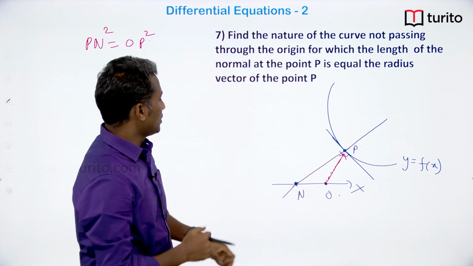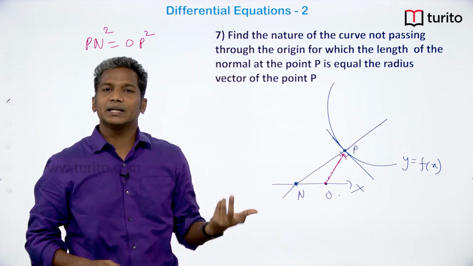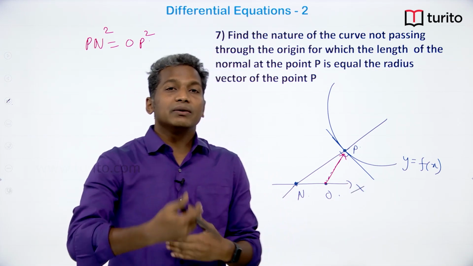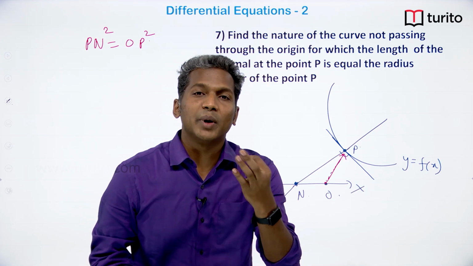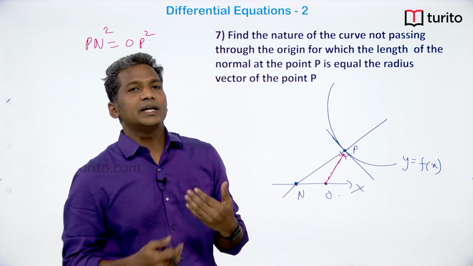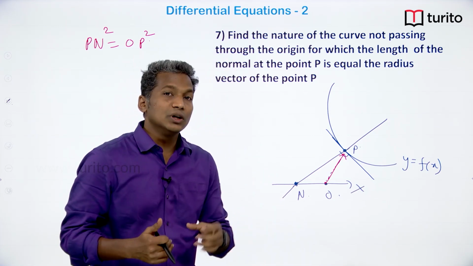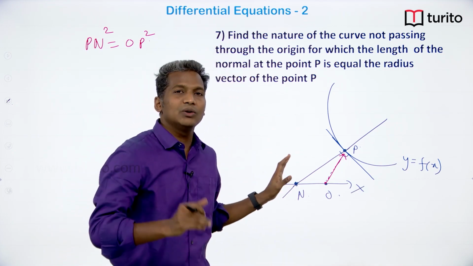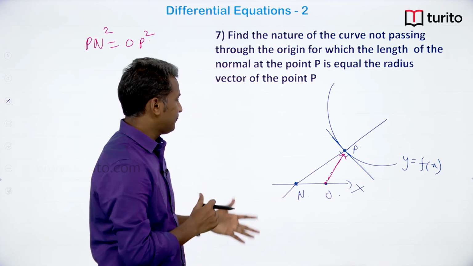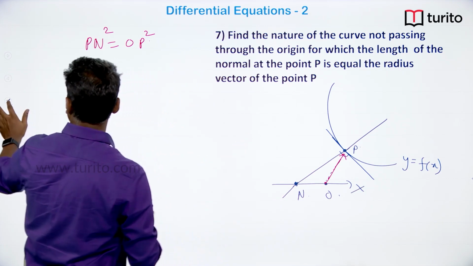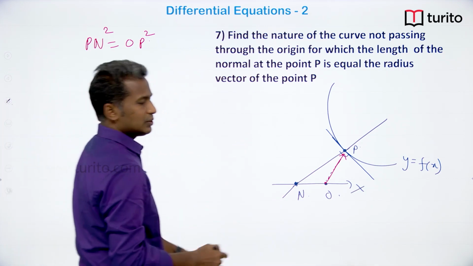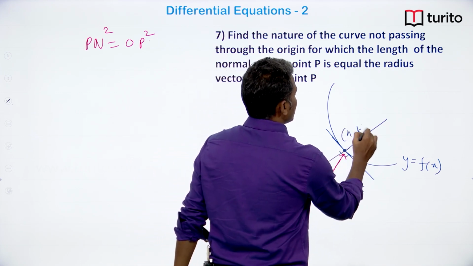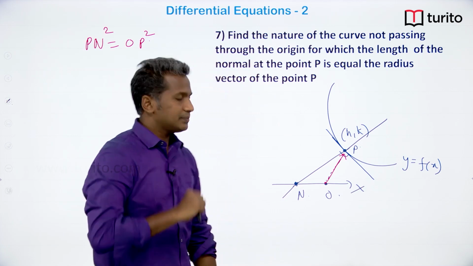Okay. So now to get the length of the normal, I can directly use the formula of the length of the normal, but I am going with the idea that you may not remember the formula. So that is why I keep stressing that you learn the methods, do not remember the formula. So I will go with the method only, I will not write the formula directly. Okay. So our first step is going to be assuming this point to be (h, k). That is our first step.